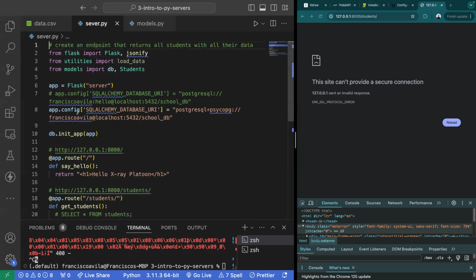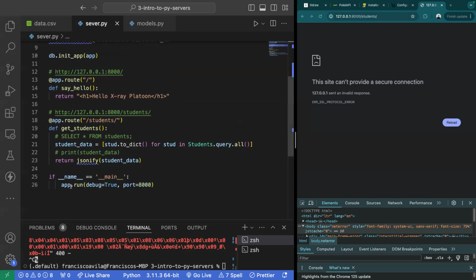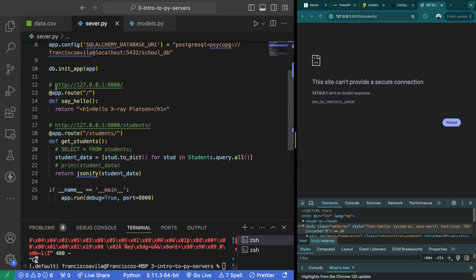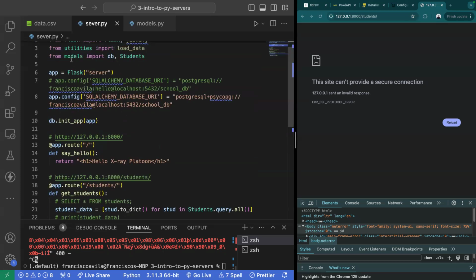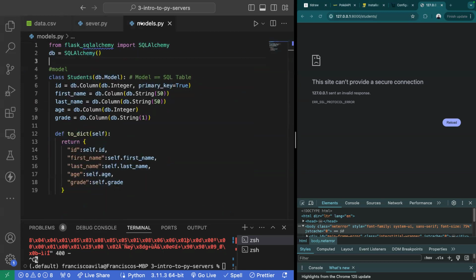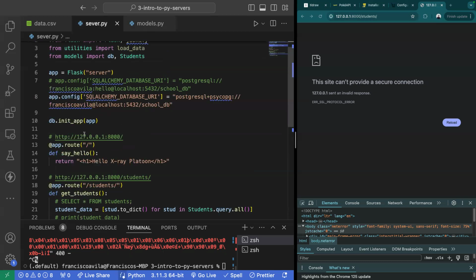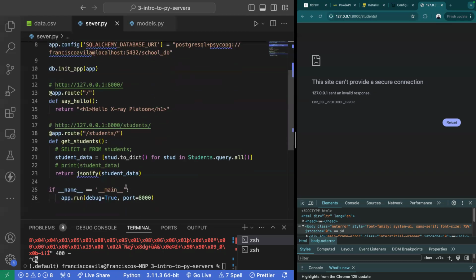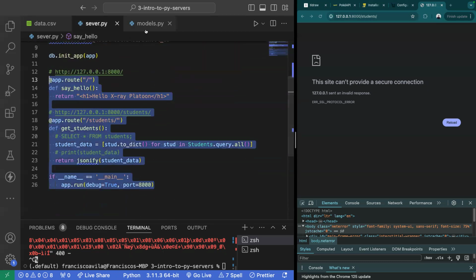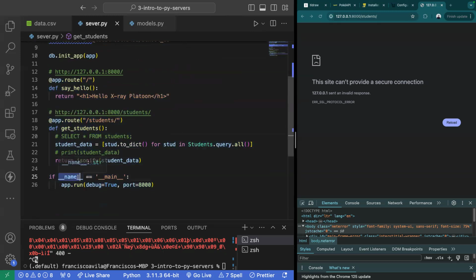name is a Python global variable that stands for whatever script is calling this. So if I was calling this script from models, or let's say I had a runner.py and I was calling server, importing something from server into that runner, then name would be defaulted to runner.